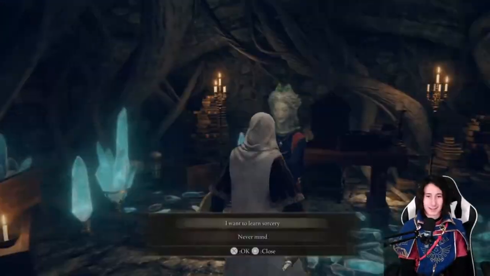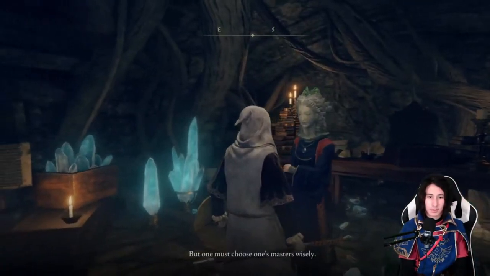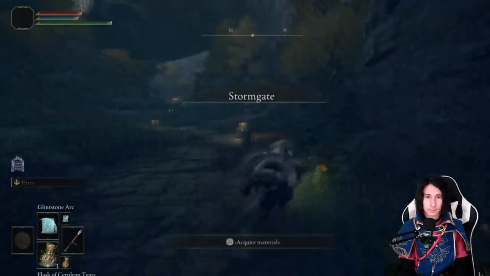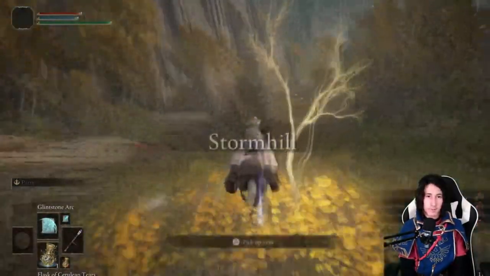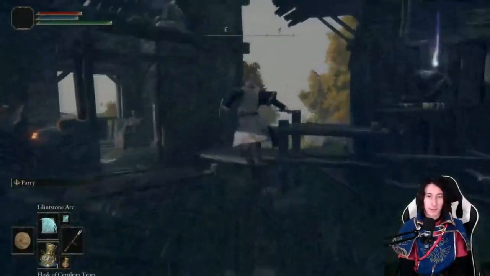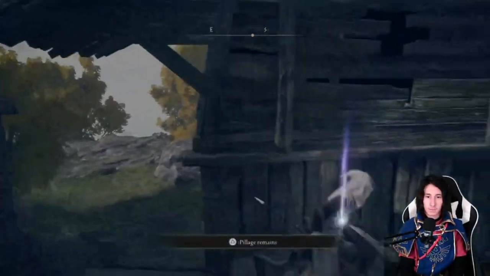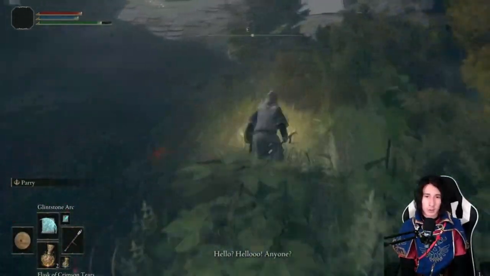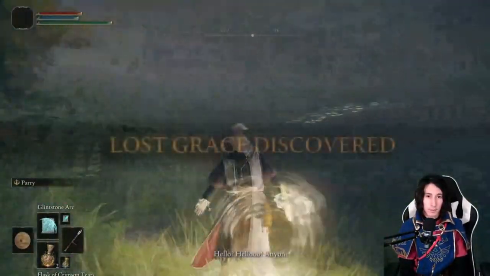I want to learn sorcery. It's really important you do so. Anyways, we got the golden seed. Jump up here, grab yourself the Sword Stone Key. So, very important. Eat the jellyfish, don't worry. His booty will be added there in a jiffy when we get to Radahn.